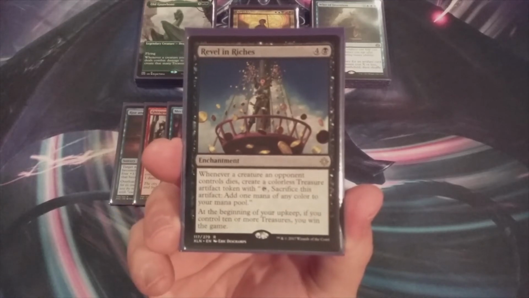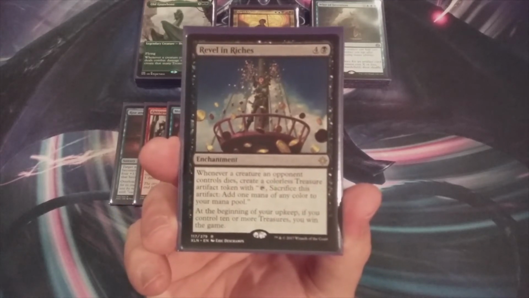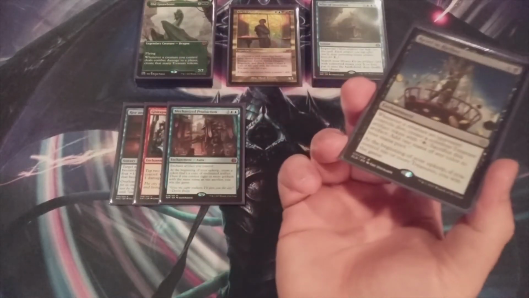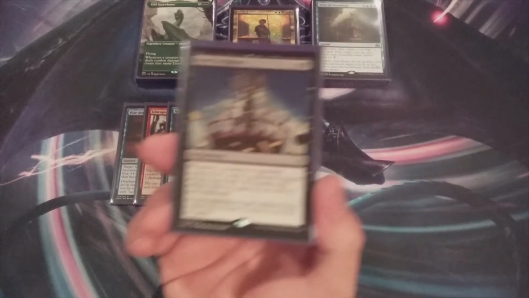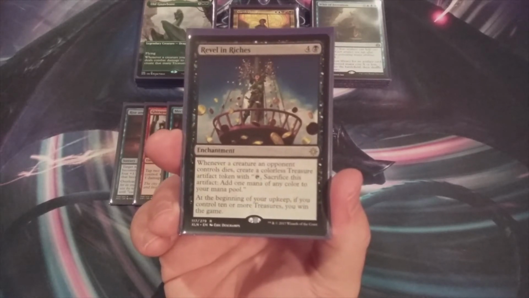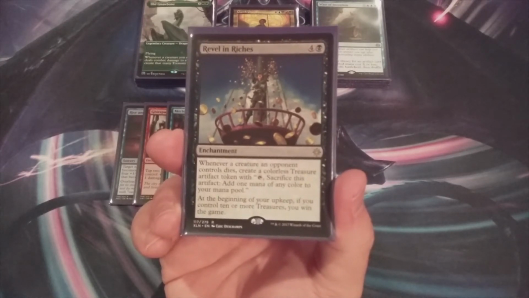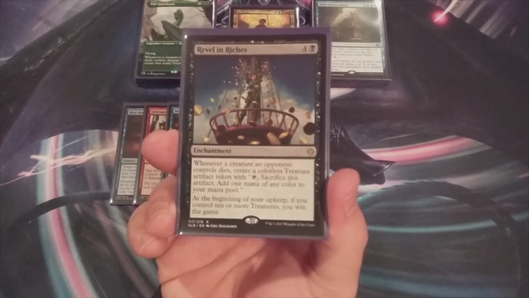So similar to Mechanized Production, we are utilizing the number of a particular type of artifact tokens in order to win the game. Mechanized Production doesn't care what it is, as long as you can slap one on and have at least 8. Revel in Riches is a little more specific and limiting, and that can only be treasures. However, with that nice little clause of us being able to create a treasure token whenever a creature an opponent controls dies, that's going to help the treasure cause greatly.